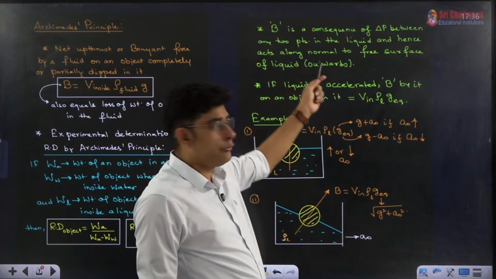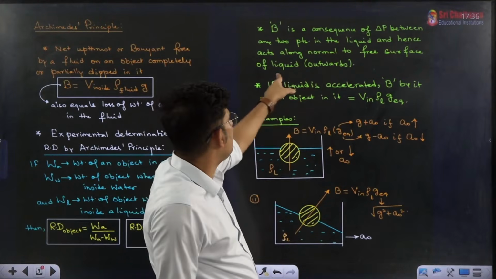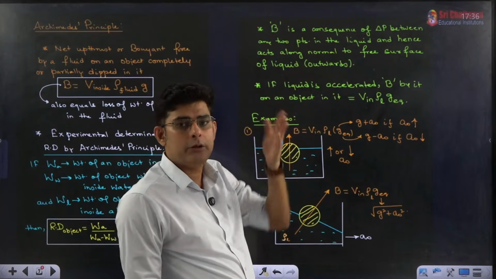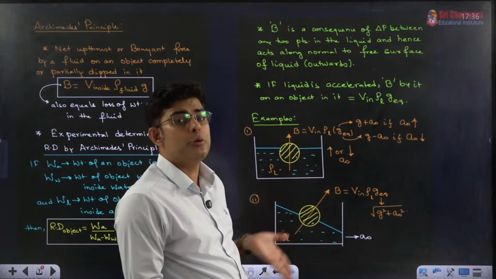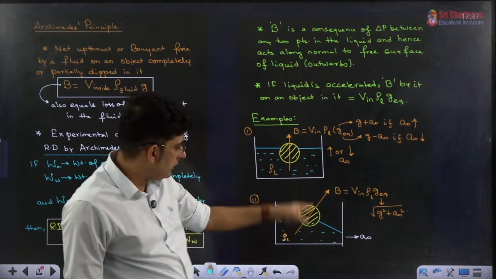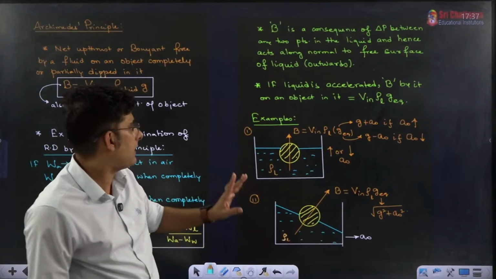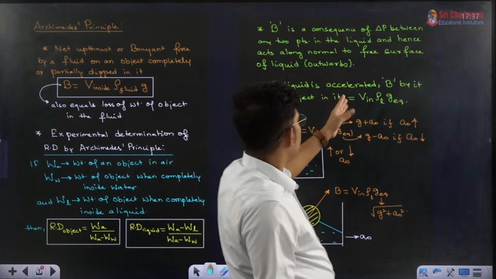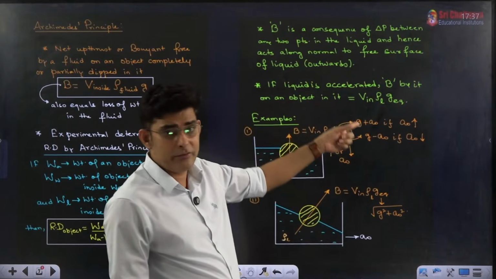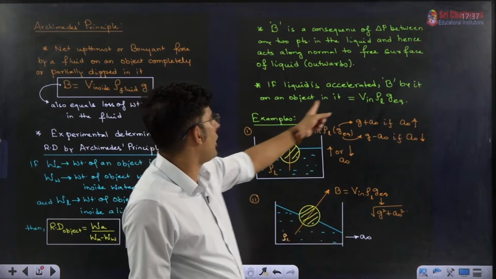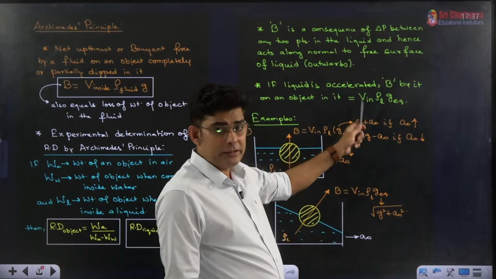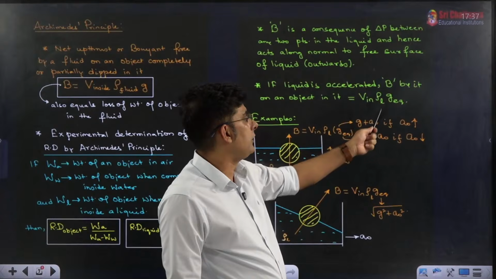And that's why this force is always taken normal to the free surface of the liquid, and that too outwards. Normal to the free surface of the liquid, it will act on the object outwards, trying to push the object outwards normally. Now why I am stressing on the word normally, you will see by the two diagrams which I have explained here. Sometimes they will say that the liquid is accelerated. So obviously if the liquid accelerates, pressure will also change, and because of that buoyant force will also change, and buoyant force will be volume of the object inside the liquid multiplied by density of liquid multiplied by g equivalent.